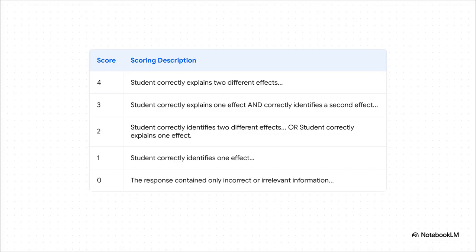Okay, here it is. This isn't something I made up. This is the real deal, pulled straight from the official LEAP assessment guide. This table is literally our roadmap. It shows us exactly what the graders need to see to give you points. The best part? They have to follow these rules. They can't give you a 2 if you've done the work for a 4. This is our map to a perfect score.